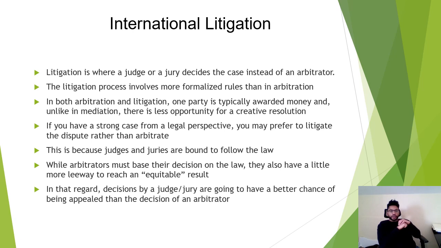While arbitrators must base their decision on the law, they also have a little more leeway to reach an equitable result. So even if someone broke the law, an arbitrator can say, well, why don't we do this and this and this, and you could still move forward with it. In that regard, decisions by a judge or jury are going to have a better chance of being appealed than the decision of an arbitrator. That's the difference between litigation and arbitration and mediation.